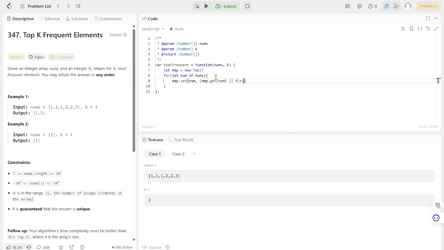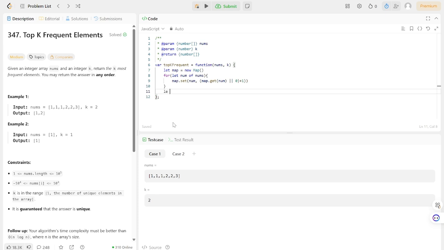So if it exists, whatever value it is. Let's say we have 1 appearing 2 times, and we get it again. We get the value, which will be 2, as we came across it twice, and we increment by 1, so it'll be 3. Otherwise, if it's not in our array, we set it to 1. So map.get(num) in brackets. After this, we have to turn the map into an array and sort it.